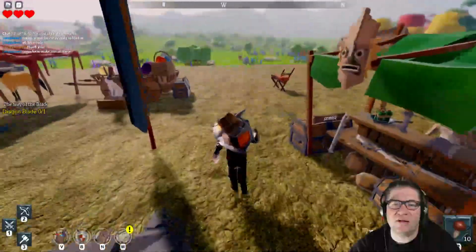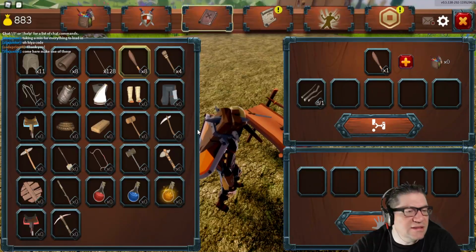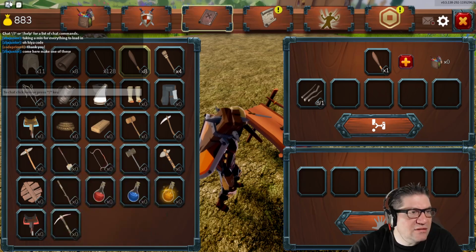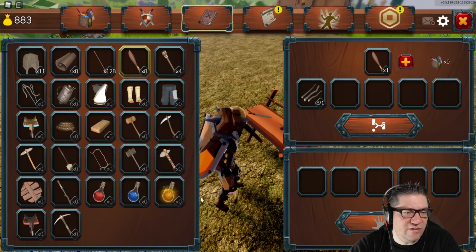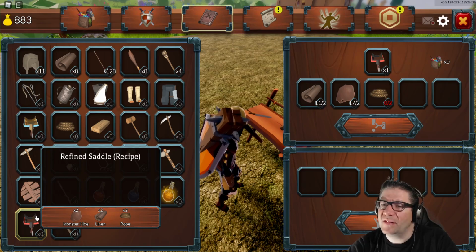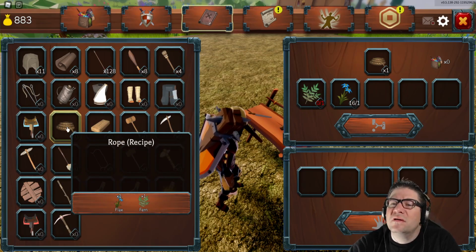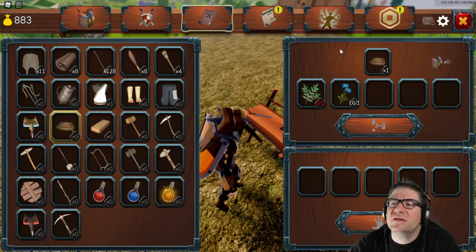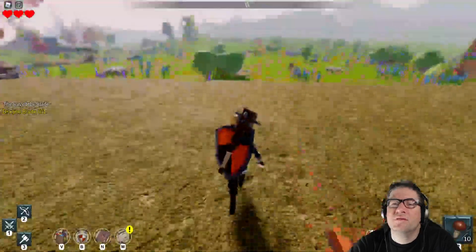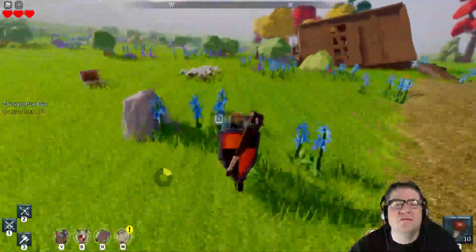Okay, how do I create a saddle? Let's see. Saddle. I don't think I've got a blueprint for a saddle, do I? Oh, I do. Right there. I just need 2 ropes. What does it take to make a rope? Oh, I need a fern. So I need to go get 2 ferns. 2 ferns. 2 ferns. Uh-oh.